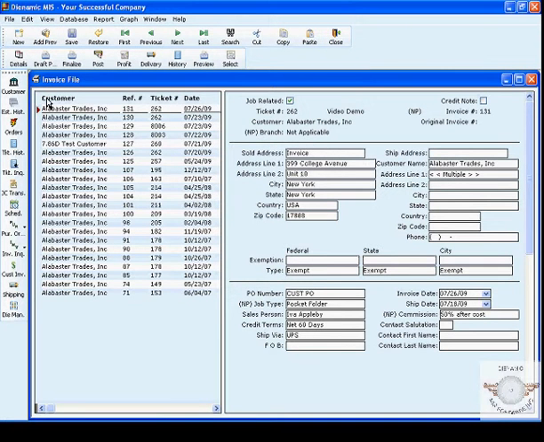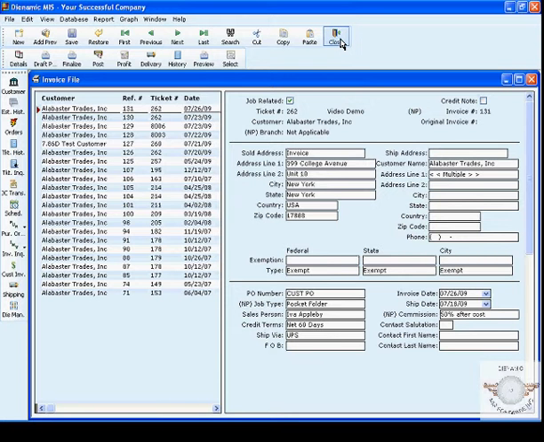If this is a brand new invoice, you would use the New button. If the new invoice can be based on a previous invoice, then use the Add Previous button. Both options will be covered in the Add Invoice video. The Close button allows you to exit out of the invoice module.